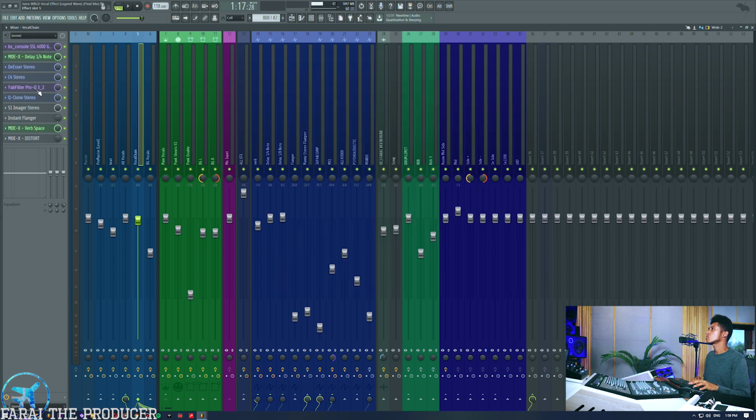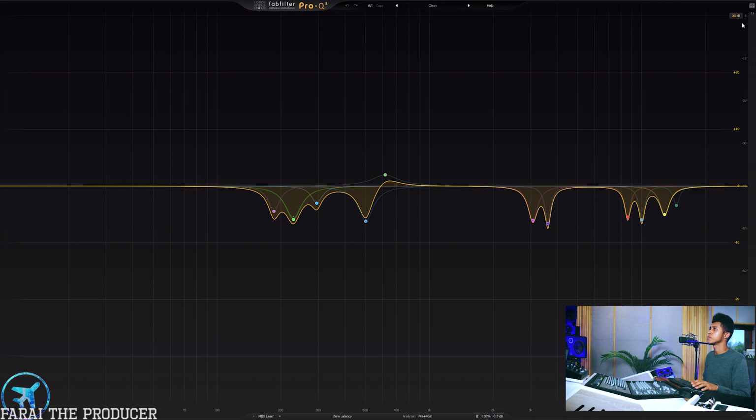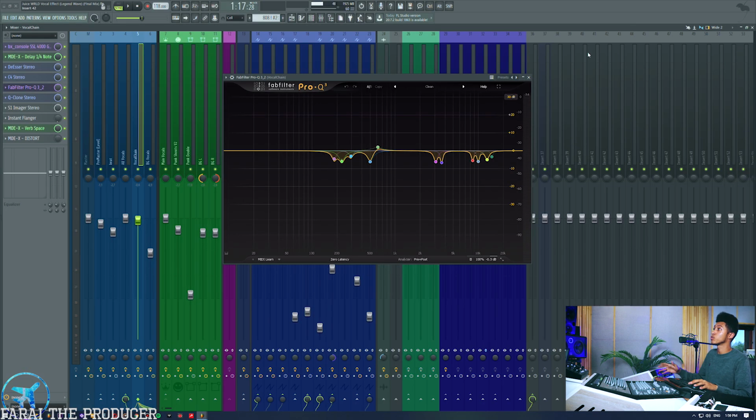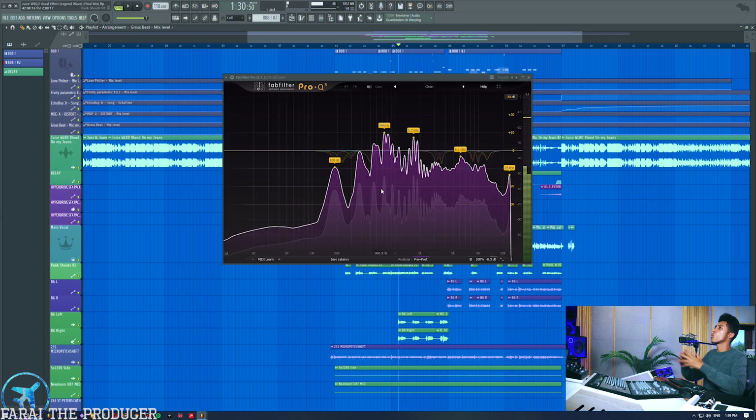So after that, we have the FabFilter Pro-Q. Now let's zoom in right here. If we really look at this EQ, I kind of get anxiety just having this full screen. But when we look at this EQ, we can see that we have our sound laid out horizontally. So if I just play the vocal again: Jump man, all I do is trap man. You can see our vocal, right?